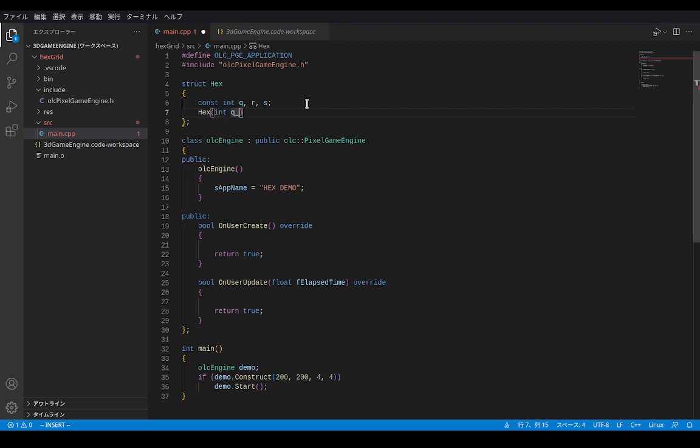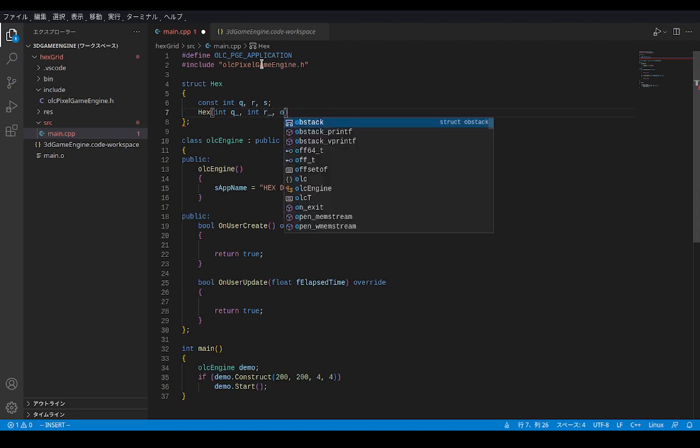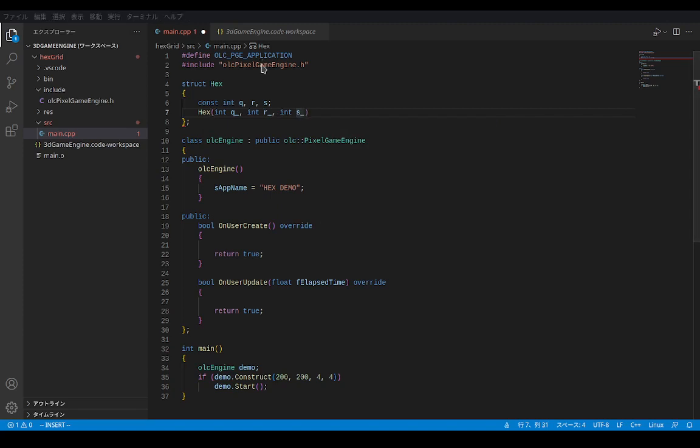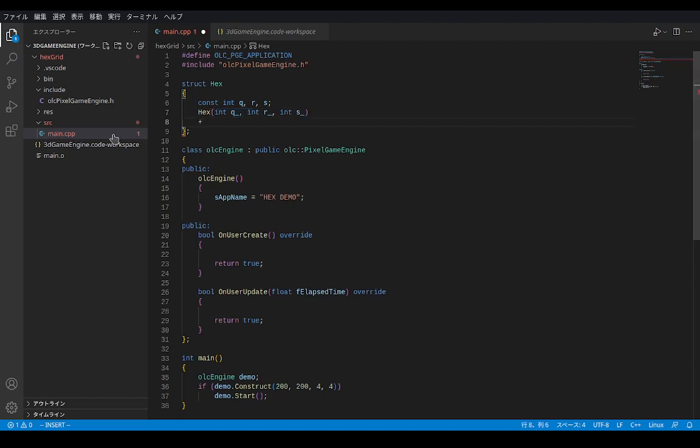Here we'll make a constructor which takes in, oh, something popping up again, int R and int S. I've never really used this kind of notation before, but the little underscore just indicates that that is the local variable within this function and not the same as this one up here, which is something I should definitely adopt because it's nice being unambiguous.